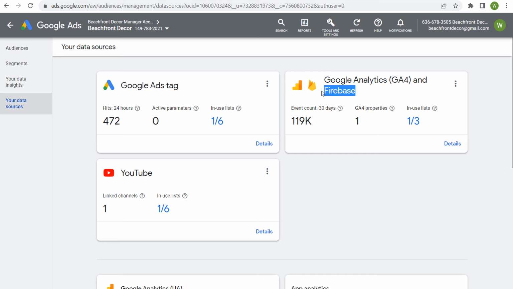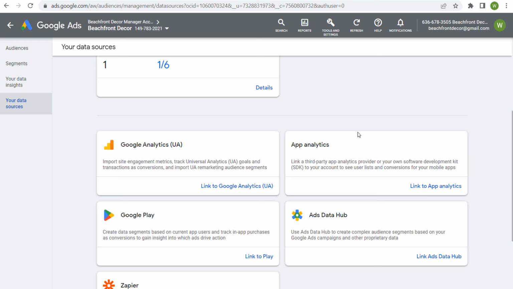I'm not actively using Firebase, but if you have a mobile app, you can link your app analytics, you can link Google Play. So you can link all of these different accounts to your Google Ads account, and it's going to allow you to target different audience segments with your campaigns. And these are going to be the top performing audience segments, again, because if somebody's already visited your website, they've shown some level of interest beyond the people who are just in some broad affinity audience or some in-market audience that Google Ads has automatically created.